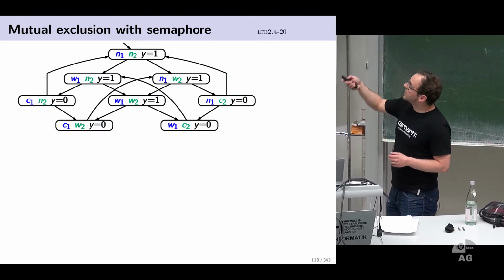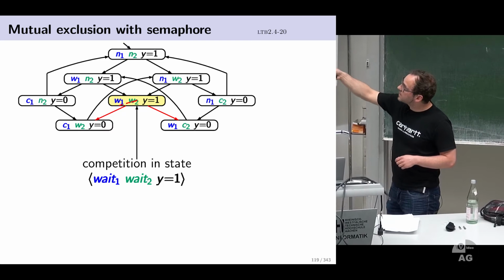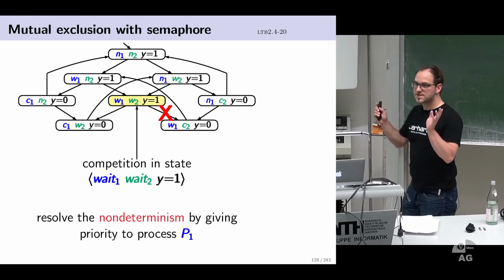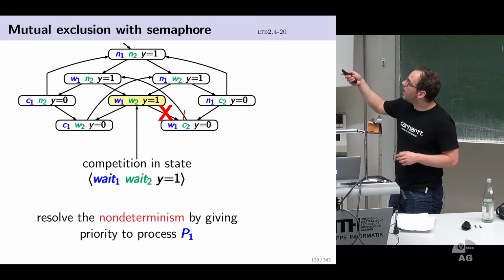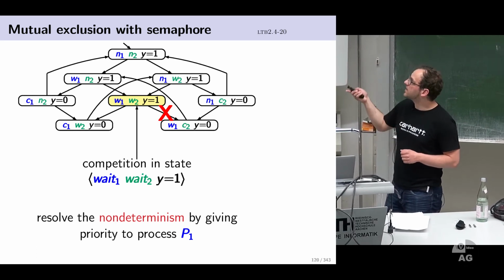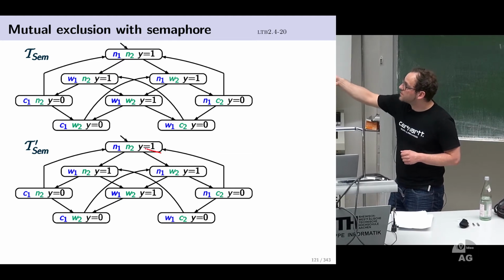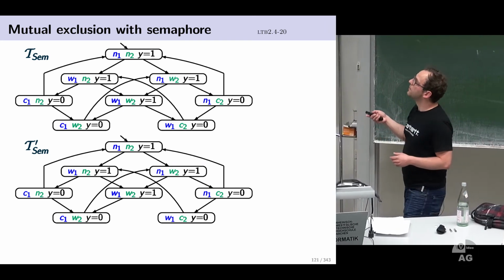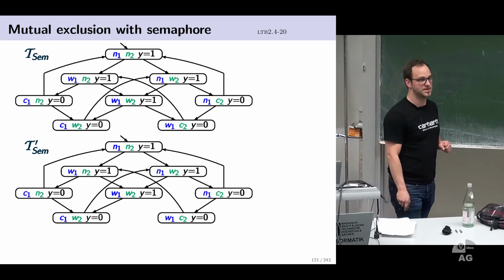Okay, so if we look at a concrete example, again, some mutual exclusion algorithm, and let's say our design TI said, well, you can take both transitions here. All is possible. We don't specify what is happening precisely, and there is a competition in this state. And let's just say our more refined design says, yeah, I don't want that race. I don't want non-determinism in my system. I want to get rid of this transition and say we always give priority to process P1 in this state. Well, then clearly you arrive at a transition system if you delete this edge that looks like this. And it's clear that the traces of this transition system are fully included in the traces of the upper transition system, right? So you know by the theorem, if the first one satisfies an LT property E, then also your more refined one will satisfy the same LT property E.